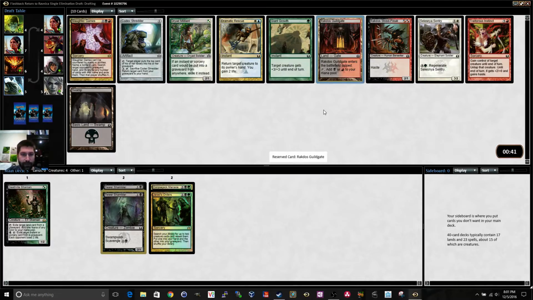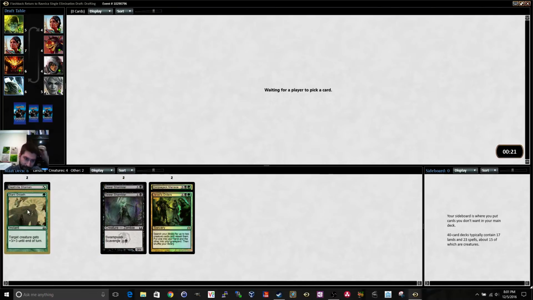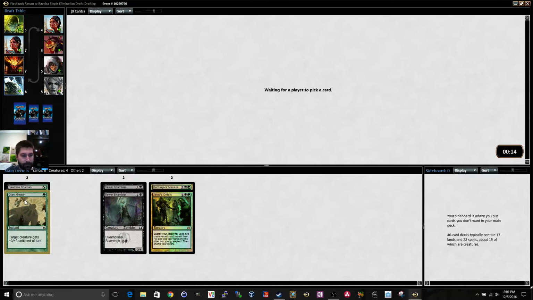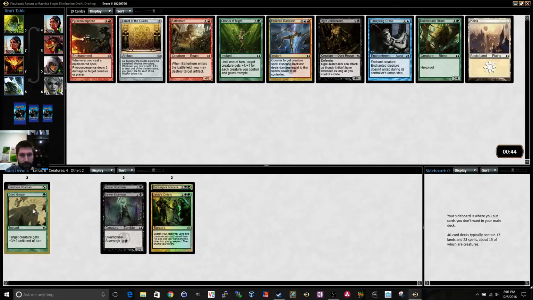So I could take a Guildgate here, or I think I might just take a Giant Growth. Dryad Militant would be okay. Yeah, I think I'm going to take the Giant Growth though. This is just such an efficient combat trick. It's hard to turn down. Love me 1-mana thingies.